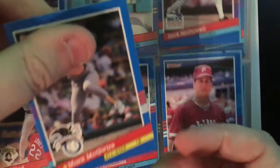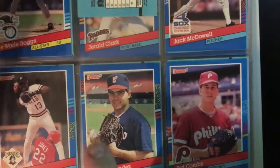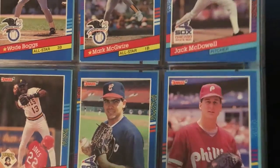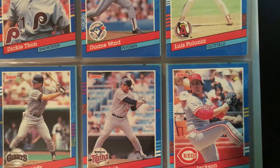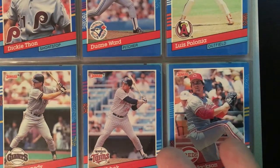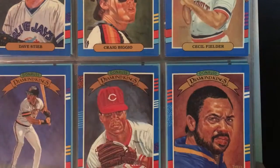So you can see, if I pull out my Mark McGwire here, you can see that blue position line is now yellow, and that's what causes that bleed over into the yellow like that Eddie Murray card. And what's actually kind of funny is that no matter where you go, if you go into the factory set runs, the yellow bleed-overs actually appear in different places, and also these lines don't match up. So they actually created sort of different variations on the design, but because they're just so massively overproduced, there's really no value to any of the variations.